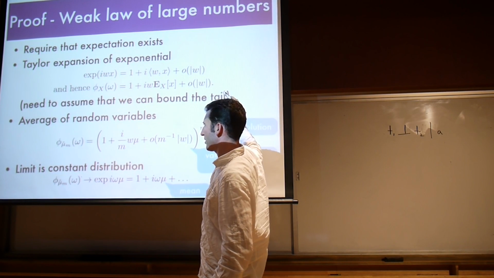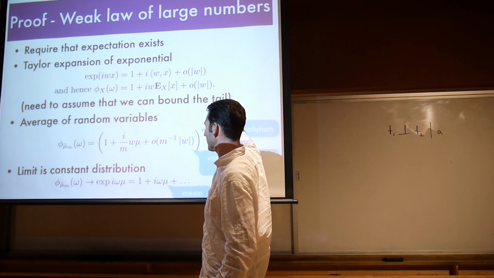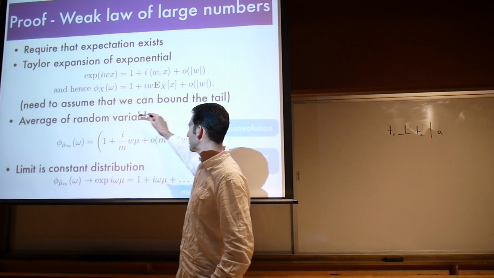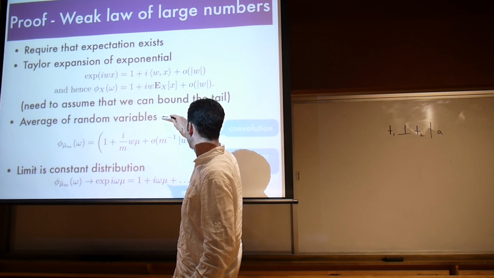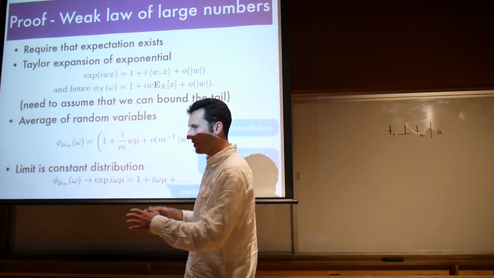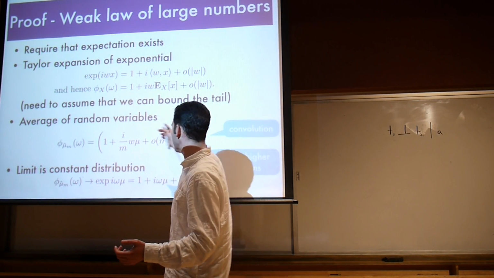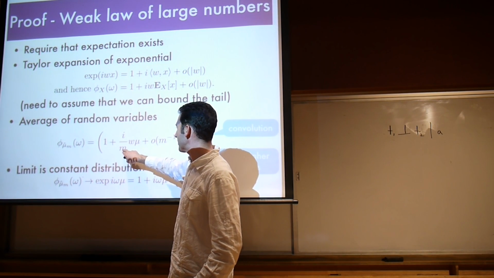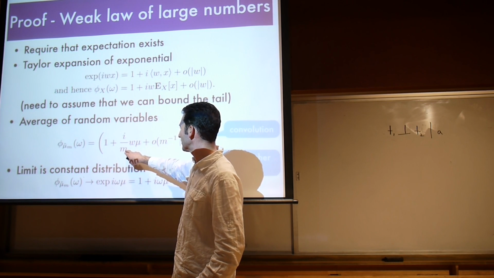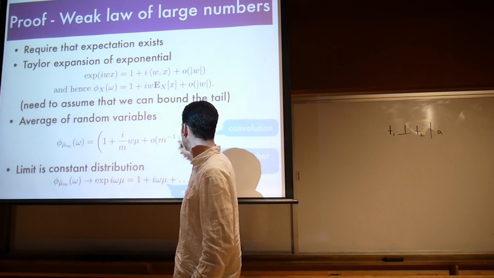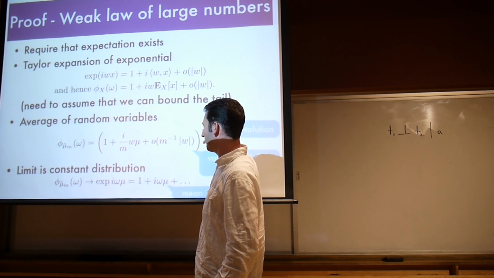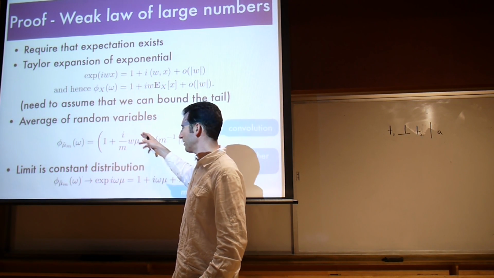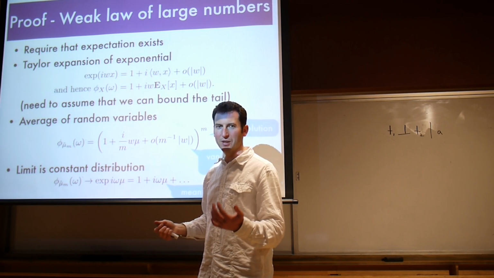So we need to actually assume that we can bound this tail, which is typically with x. So in that case, if I have an average of a bunch of random variables, because I'm taking convolutions, I'm taking products here. And since I'm taking an average, this gets divided by m, the size of the sample, raised to the power of n. Now this looks awfully similar to what you would use to introduce an exponential.